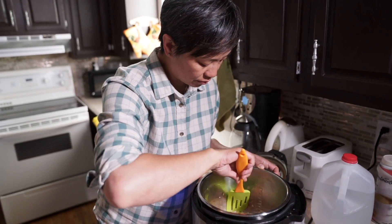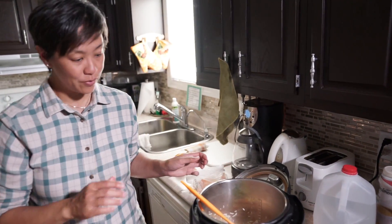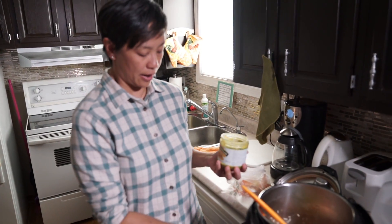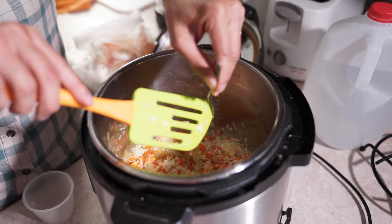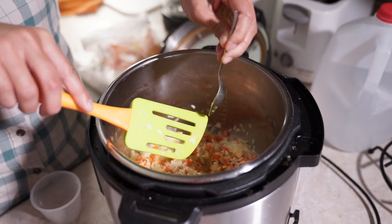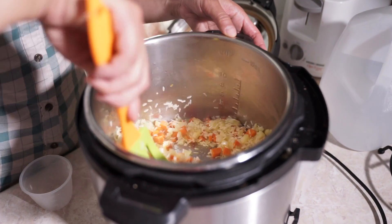You can even cut down on the carrots if you want - that's just our vegetable tonight. There are two carrots in there. I didn't have chicken stock, so I bought this 'Better Than Bouillon' and just added it to my rice and then water on top. You can make chicken stock ahead of time, or use whatever you have, or just use water - it just adds flavor.